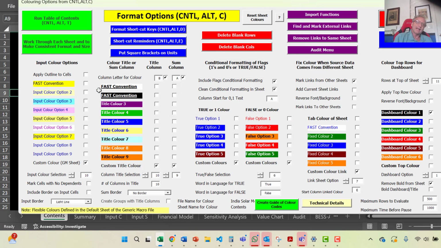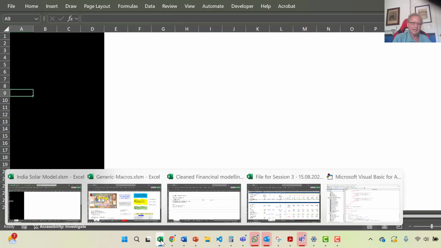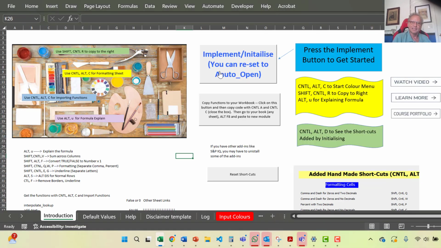And if you have to have this generic macros open, please try to open it. Please go to the home page of my website, click on that blue button that says generic macros, download it, and then unblock it. You have to right click, unblock it, take away the little unblock thing, and then open it, and then implement it. Once you've got it open, I'm sorry to go through this again and again.